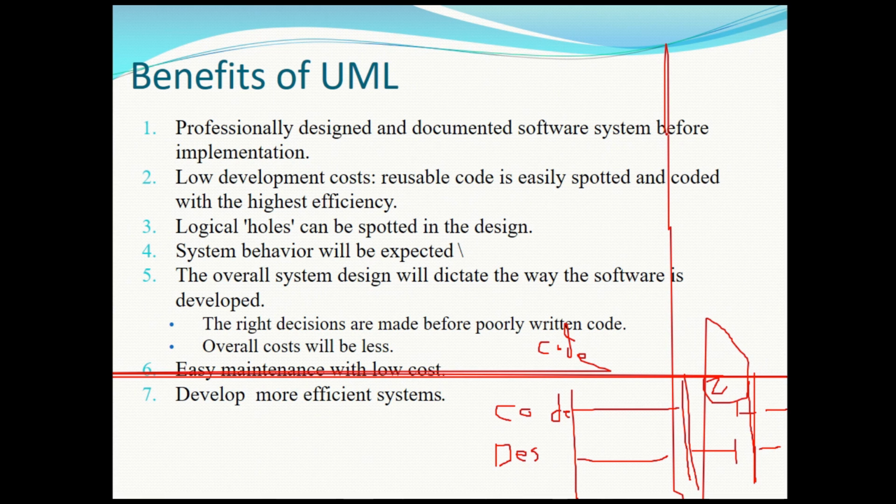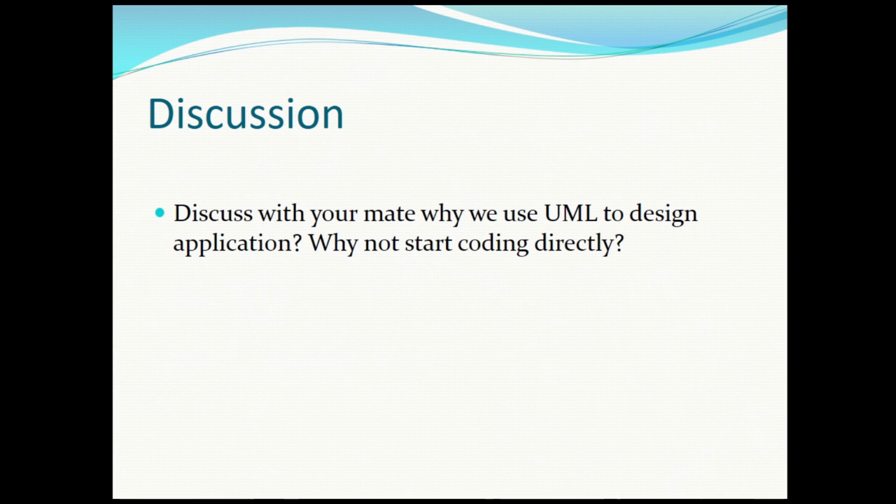It depends on how you work, but the best approach is to design first and then do the implementation after that. If you do that, you will reduce the cost, you will have low maintenance for the system, because you plan the system for some time in the future, and also your system will be more efficient than others. You could discuss with your friends why we need to do the design before we start the implementation, and try to see which approach is suitable for you. This is just a discussion for you.